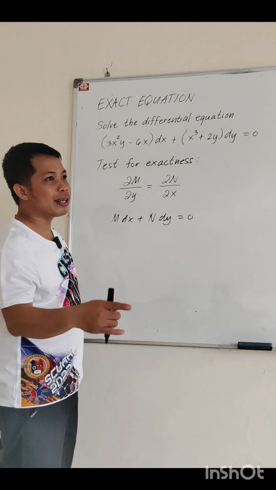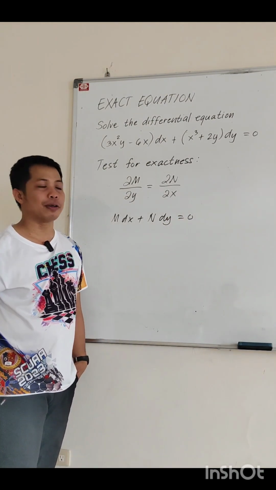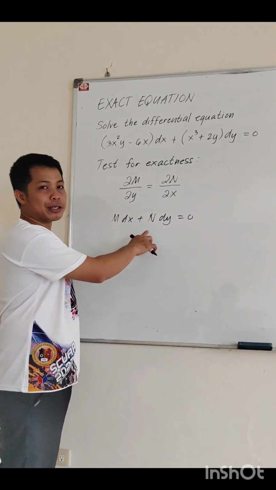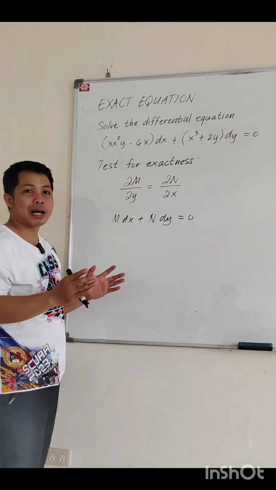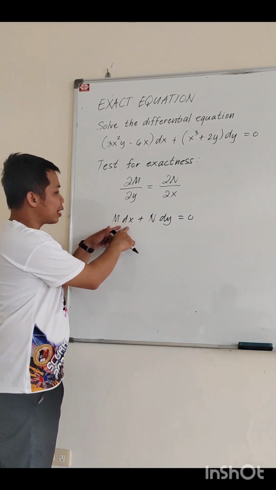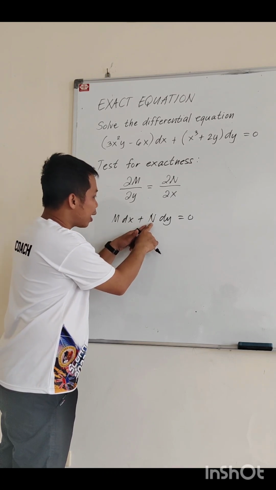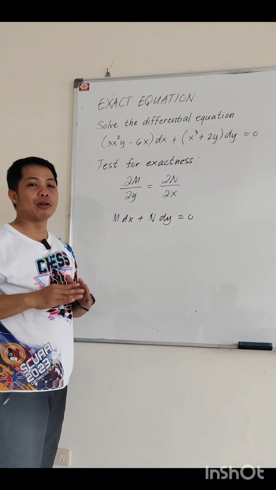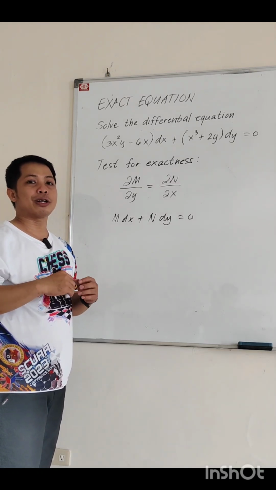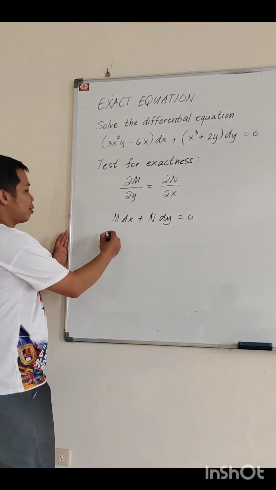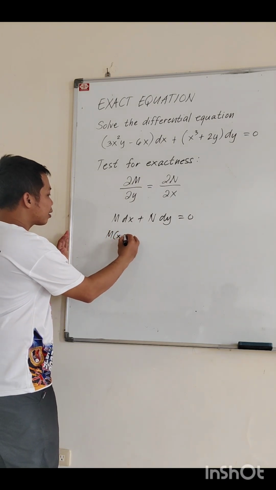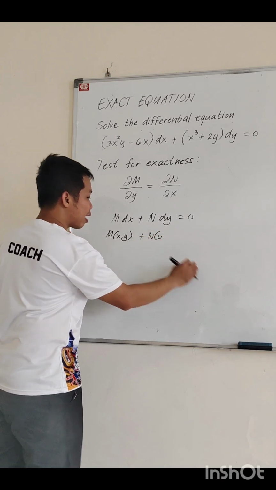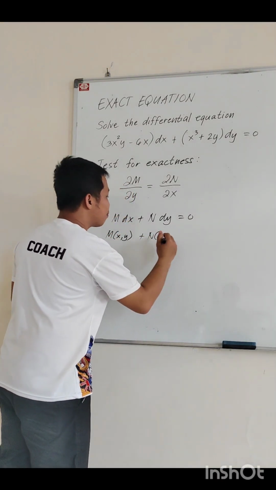Kasi ang last lesson natin is regarding separation of variables wherein M is a function of x and N is a function of y. So, pwede mo silang mapagsama yung function of M sa dx and si function of N na in terms of y sa dy equal to 0. So, applicable doon yung tinatawag na separation of variables. Pero now, si M dito ay a function in terms of x and y, and then si N is also a function in terms of x and y.